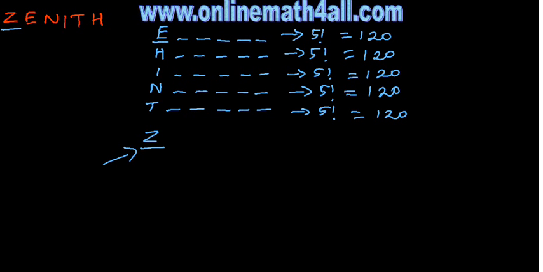The reason is the first letter of the new words is Z, and the first letter of the word given in the question is also Z. So in this situation we should not do calculation as we did for the other letters. What we have to do is move to the second place. Now the second place is to be filled with one of the remaining four letters.